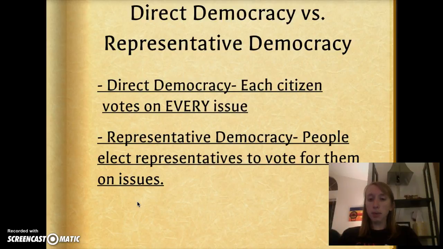And that can be a problem for a couple of reasons. Number one, nobody has time to go to polls every single day. That's super expensive to send ballots to everyone. And third, which is probably even more important, is that we're not always educated on every single piece of legislation that walks through Congress or goes onto the president's agenda, or that the Supreme Court addresses. We can't vote on those things because we aren't experts in all of those fields.